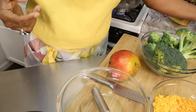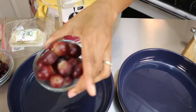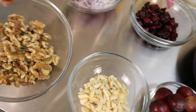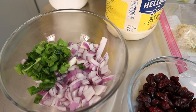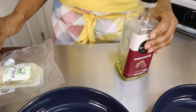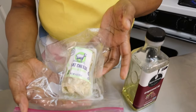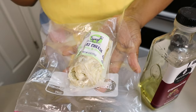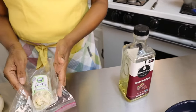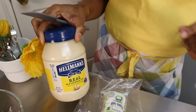tomatoes which I'll be breaking those down for you soon, cran raisins, just regular grapes, slivered almonds, walnuts. And this is optional — some people don't like onions — I do: red onions and green scallions. Also optional: goat cheese. It smells horrible but it does enhance the flavor. And I have my mayonnaise. I didn't go with Miracle Whip because I want to be able to control the sweetness.